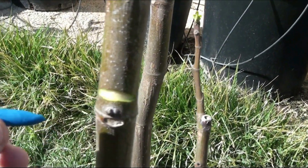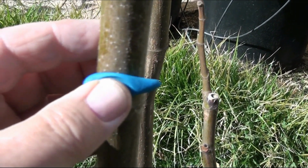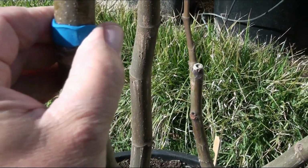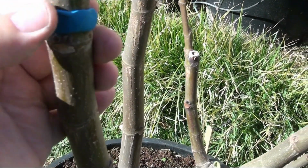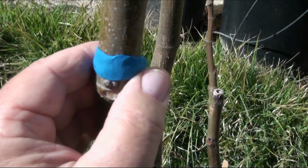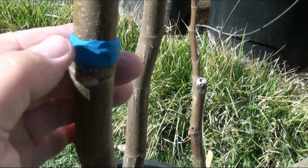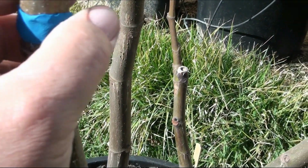The last thing to do is to close the incision. I could do this with special mastic, but I will not break the tradition and again use blue plasticine. By the way, such an incision can be made not only above a branch or bud, but also under a branch or under a bud. In this case, the effect will be opposite: weakening or inhibition of vegetative growth.